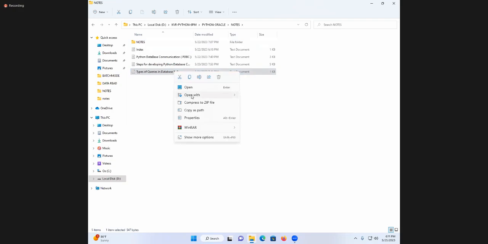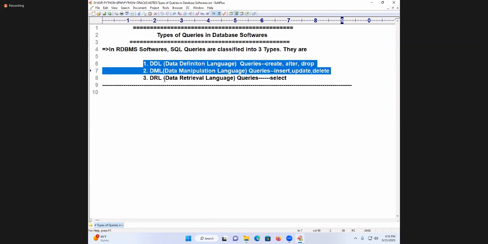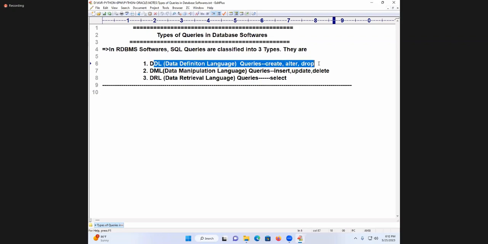Types of queries. DDL was completed. DML also over. Now we are entering into what today? DRL. So what is the use of DRL? The name itself says that reading the data from the table comes under what queries? DRL queries will come. DDL will do what? Structuring the table. Structuring column names, column sizes, adding new columns and everything, removing the tables.